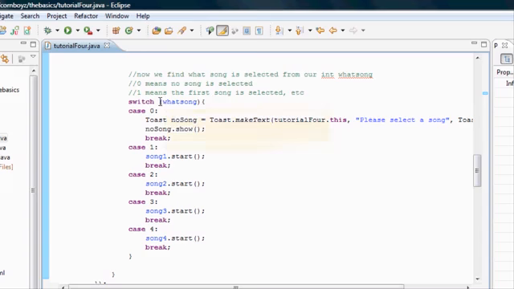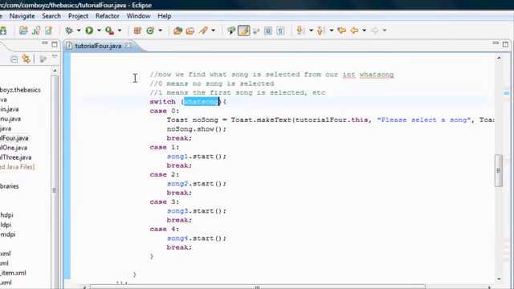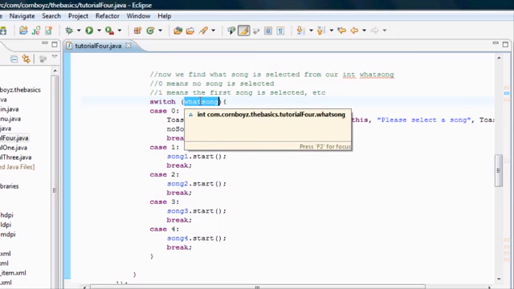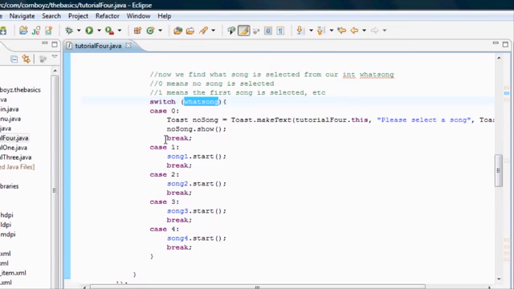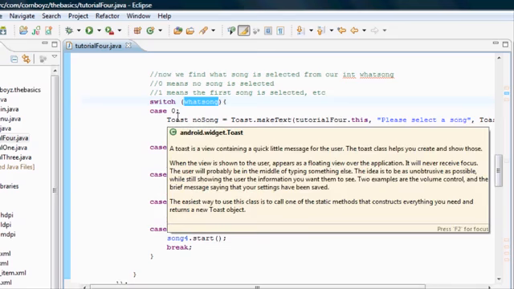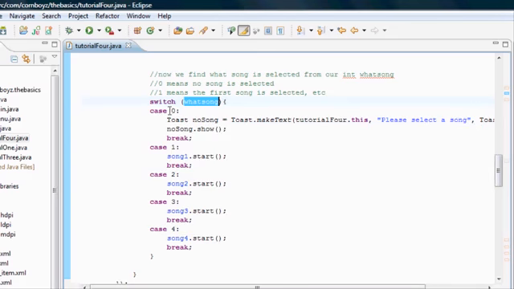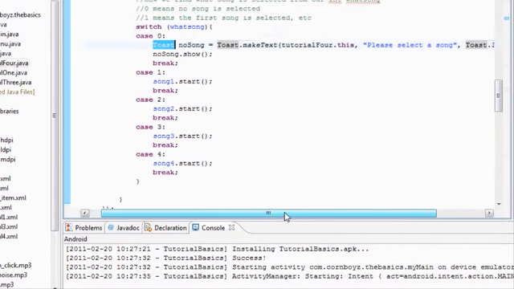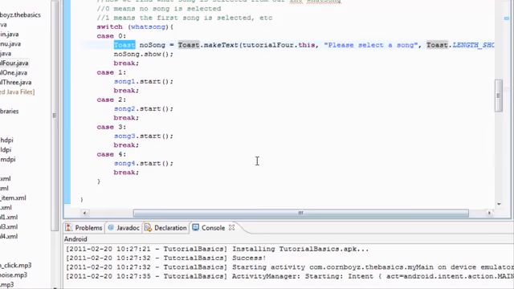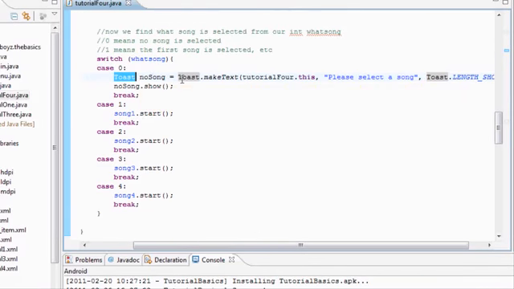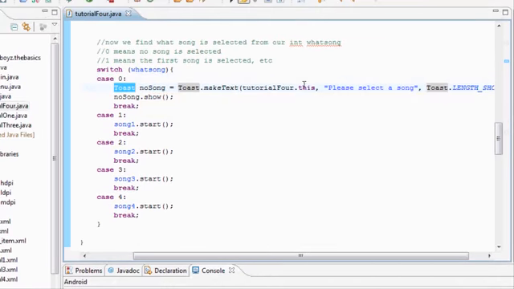So then we have this switch here. And for song, remember that's the variable we set up at the very beginning. It's either going to be 0, 1, 2, 3, or 4, depending on the radio button that's pressed, or if no radio button has been pressed yet. Case 0, this is what we set up that variable to mean at the very beginning in the onCreate method. And what we're going to do is display a toast. Again, this should be review. This toast is just going to say please select a song.